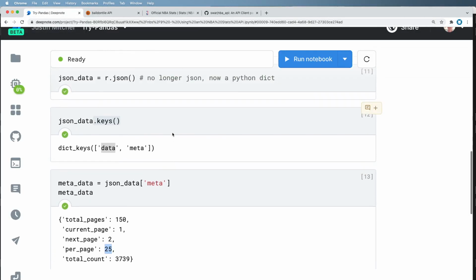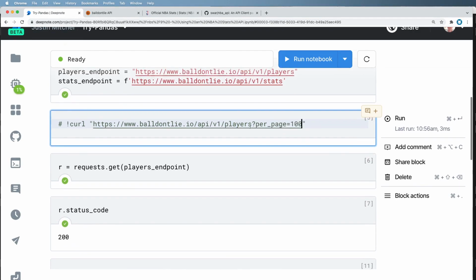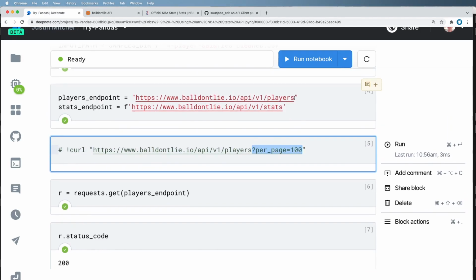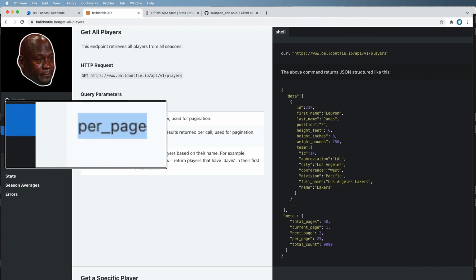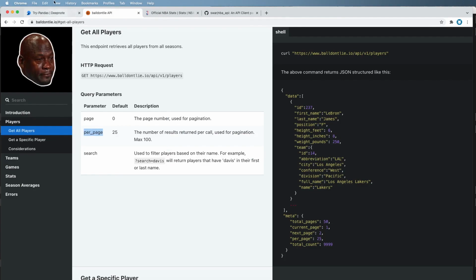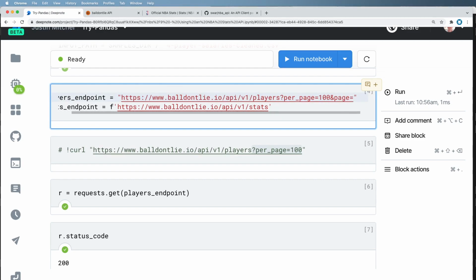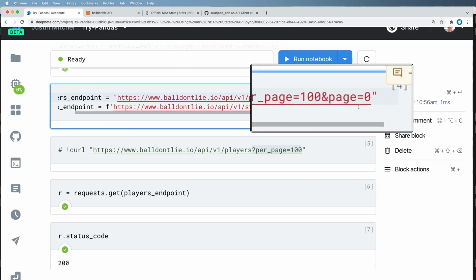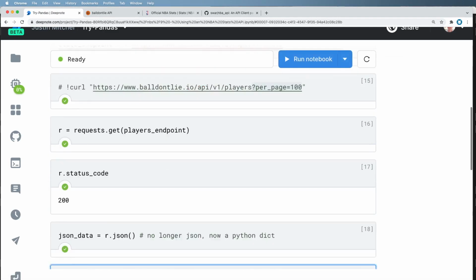So the slight change when you see some sort of query parameter, you usually put a question mark here, then the parameter name itself, so per_page, and then I'm going to put 100, right? So that's how we would update and change this. And verifying the actual parameter is this right here. So whatever that ends up being, you can copy that and paste it in here after the question mark. And we can also add an ampersand with page=0. The ampersand is how you can append additional query parameters on here. Okay, so now that we've got that, let's go ahead and run this again.